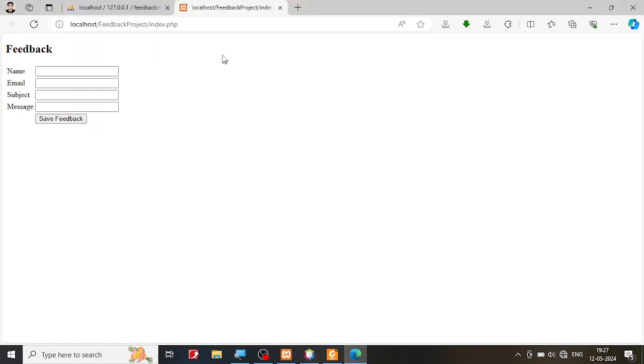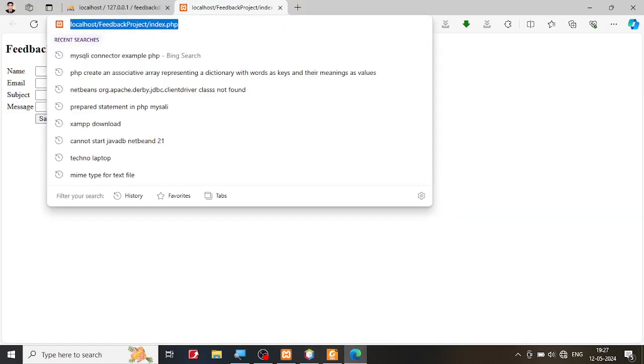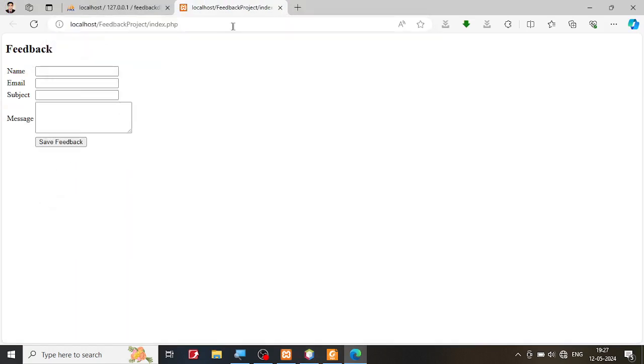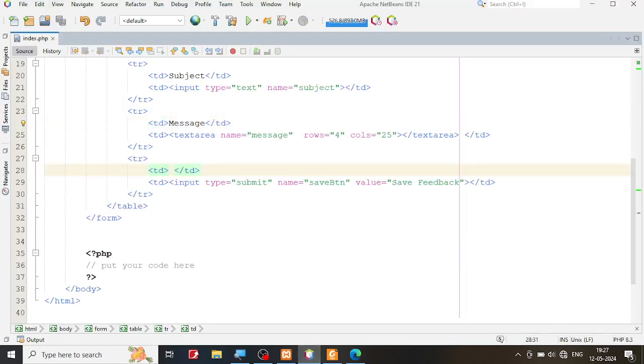Now what is the difference? Suppose I press this one, you notice that this is the difference. There's a subtle difference here, and you can drag it and make it larger. That makes things look a bit more beautiful. That's the intention, that's the reason why I have used the text area here. However, you can also use the text box. There is nothing wrong with it.